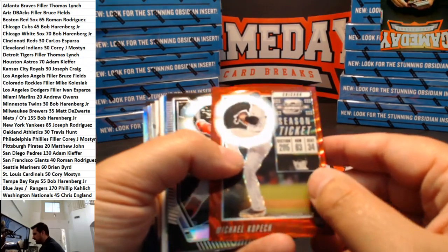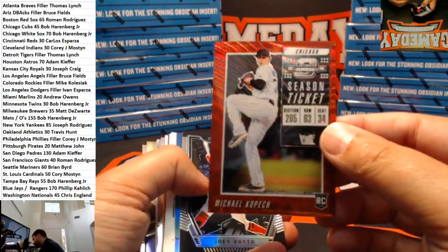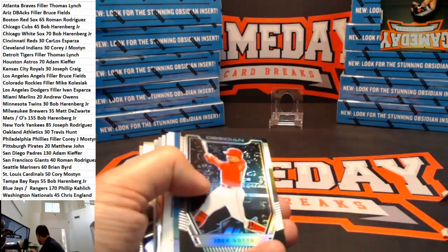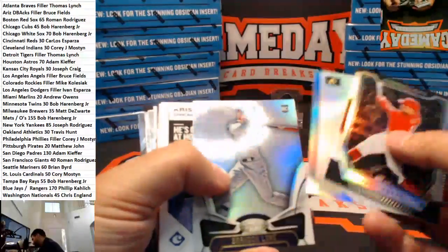Good. I looked on the screen, so I wanted to make sure it was blurry enough so none of you savages would steal the number off of it. Michael Kopech, season ticket numbered to 199. So we got 400 points. Not bad points-wise to send those out or to random those. So we'll random those to the group.